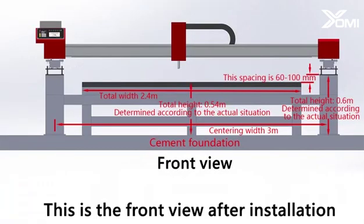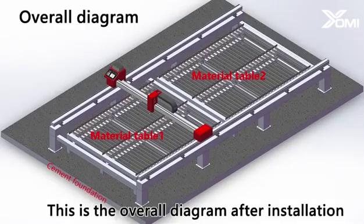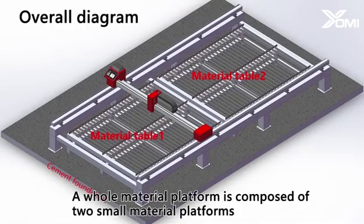This is the front view after installation. This is the overall diagram after installation. A whole material platform is composed of two small material platforms.